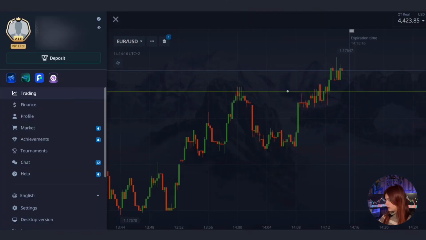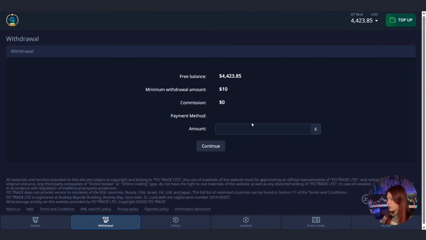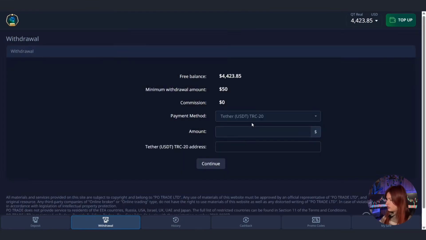So click on the display picture, then we find and select the finance section from the list, then from the following list we find and click the withdrawal button, and after that I will be taken to the withdrawal menu. Now let's wait 1 second, the page will load. Okay, great guys, so we are in the withdrawal menu. In this line, select the payment method. I currently have Tether USDT TRC20 selected. I will leave this payment method.